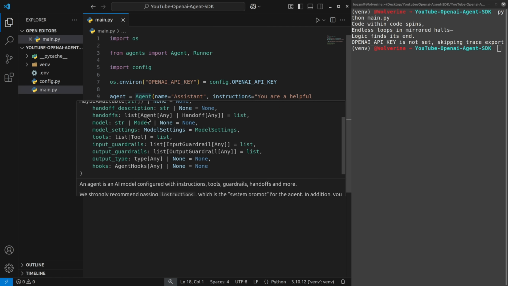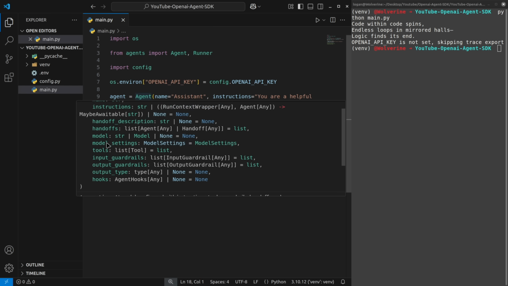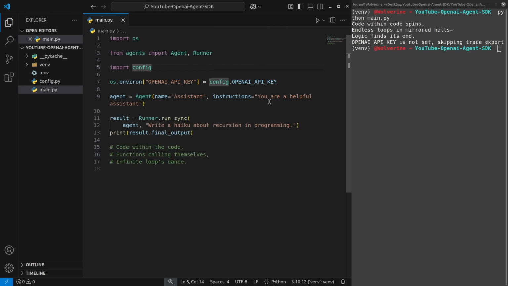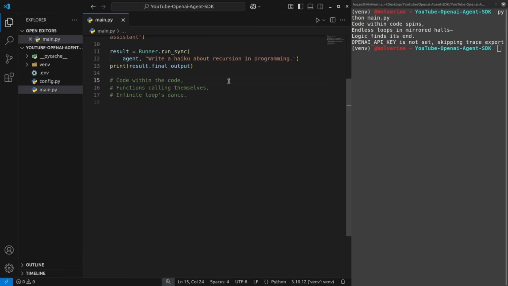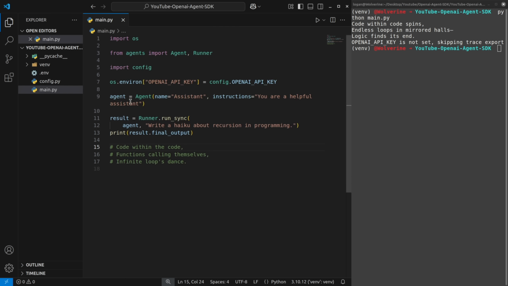It has different things. You can provide a model and other model settings, tools, and things like that. Once you set this up, you can call the run_sync method. It takes the agent and the prompt, and it has this final output, and it shows the output. So this is the basic structure of this thing.